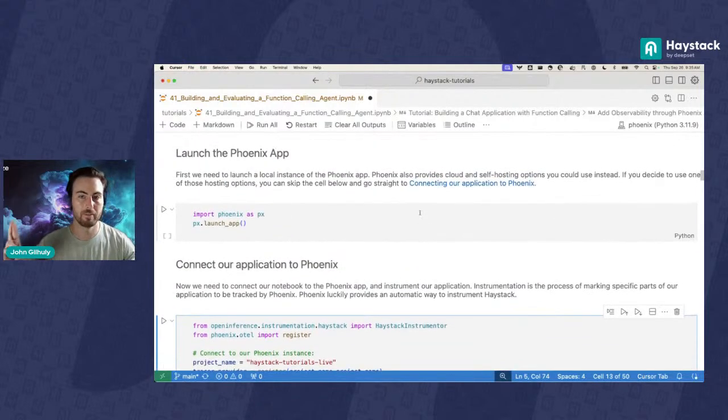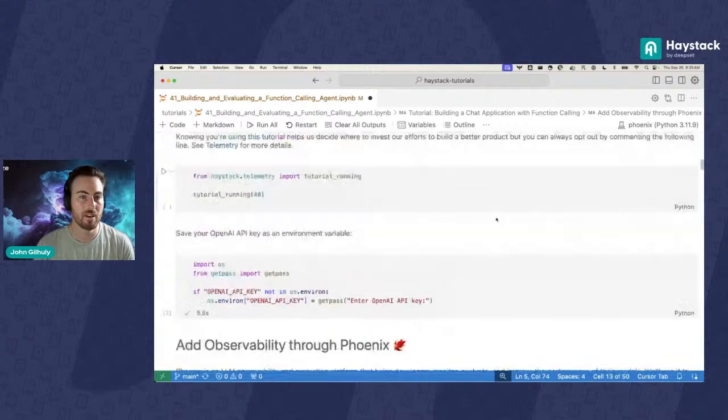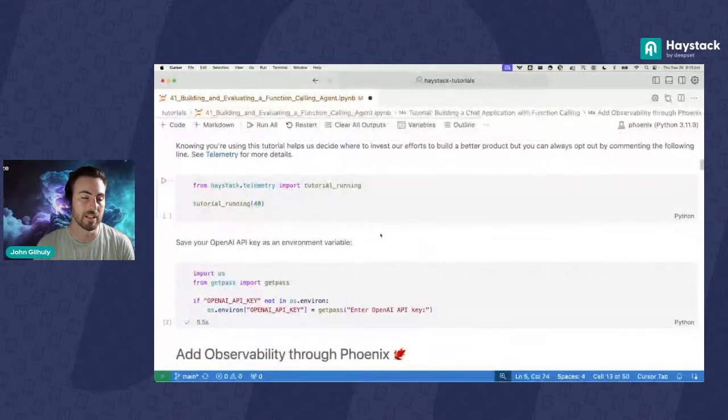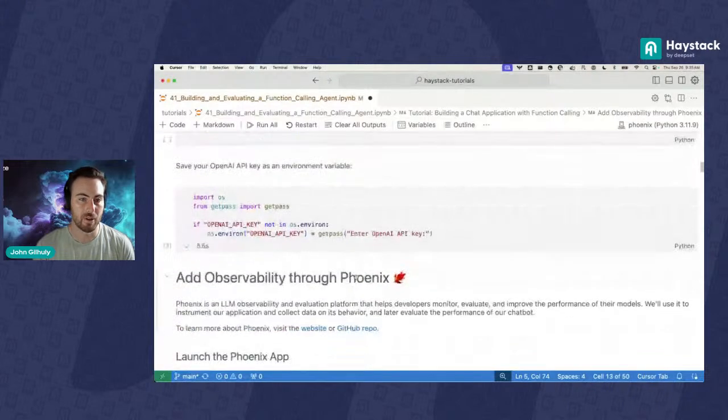First off, everybody who's watching, give me fingers crossed and a prayer, because I'm going to do live running of all this code. We've got a backup if we need it, but hopefully we don't have any breakages as we go. I mentioned this is a pipeline that is going to be a function calling agent set up using Haystack and then traced using Phoenix.